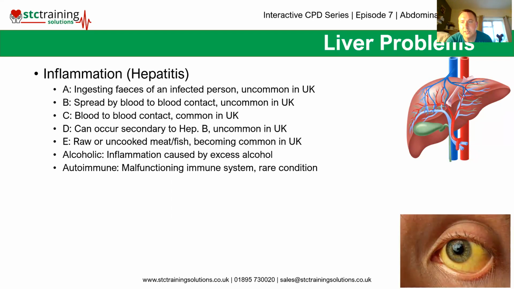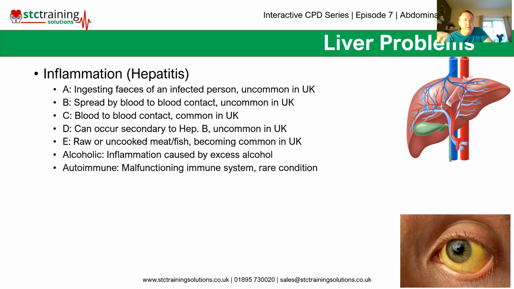Hepatitis E is a type of hepatitis that you can catch from raw and uncooked meat. They say pork and shellfish are quite common carriers of hepatitis E. It is on the rise in Europe in general. But there's no long-term complications found yet of hepatitis E. Get over it relatively quickly. It's quite an acute hepatitis, if you like.